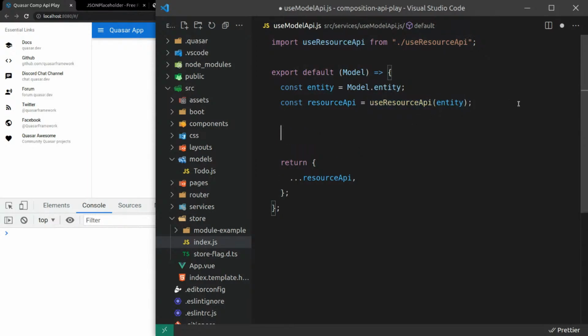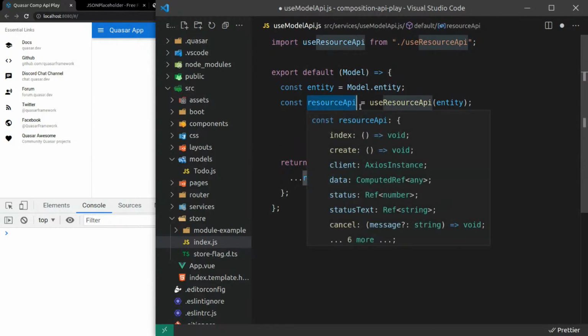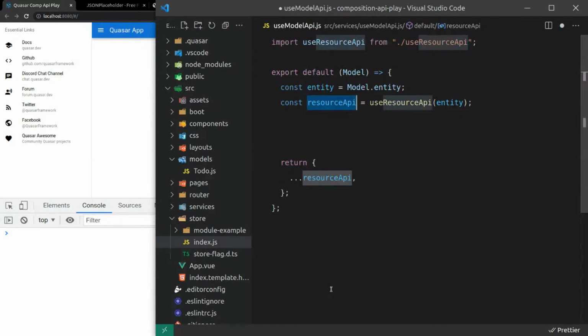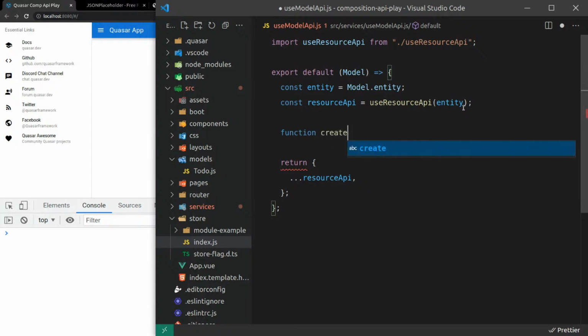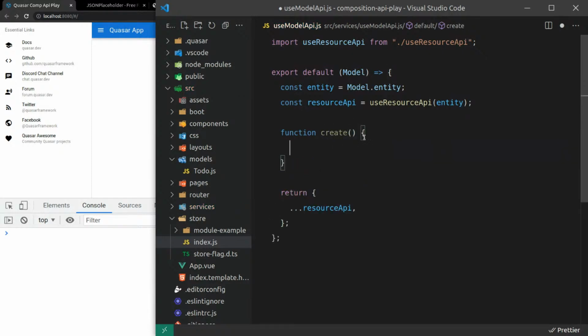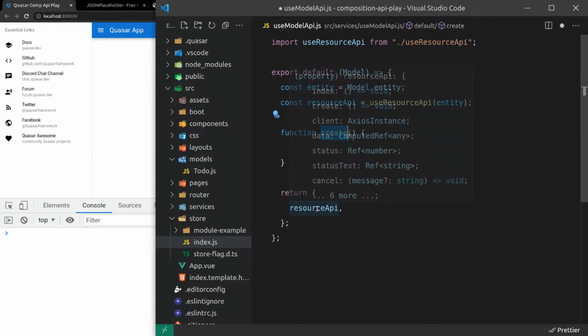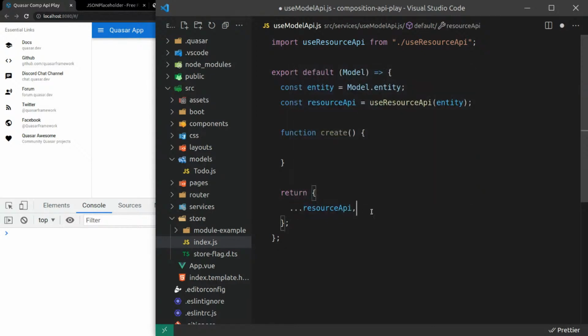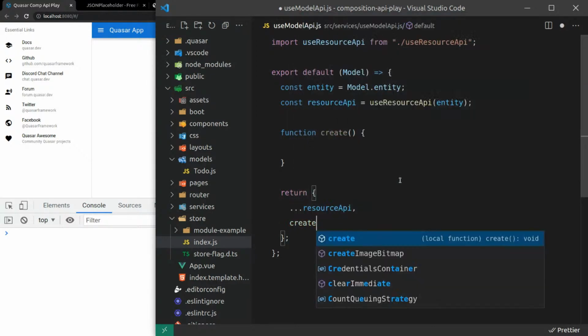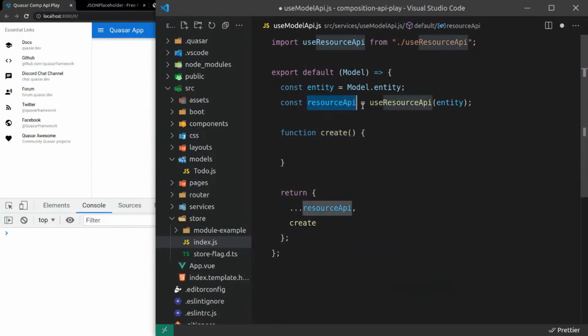So now what we can do is basically say, we're going to delegate the create request to resource API. And when it's done, we're going to take the response and insert some models into the store. All right, I'm used to using promises. I've only just started using async await, but let's see if it works. So we'll say function create here. And then, by the way, when I get to this point, sometimes I like to get rid of the spread and namespace resource API so that I do have access to the create method on resource API. But honestly, it's probably not necessary. Let's add the spread there. And then we can add our create method in there, and let's actually do it now.